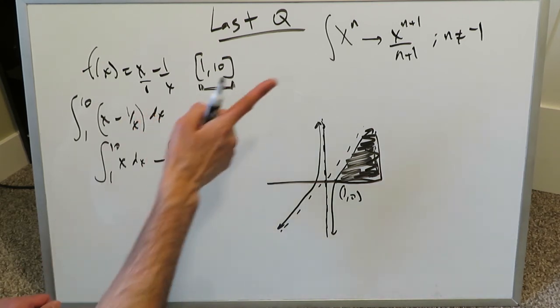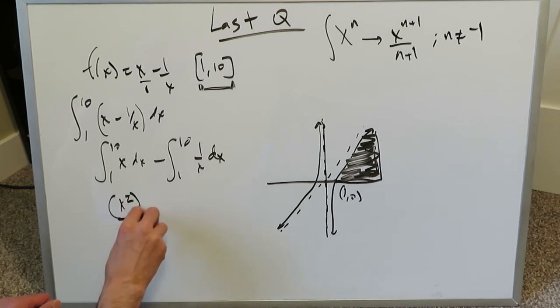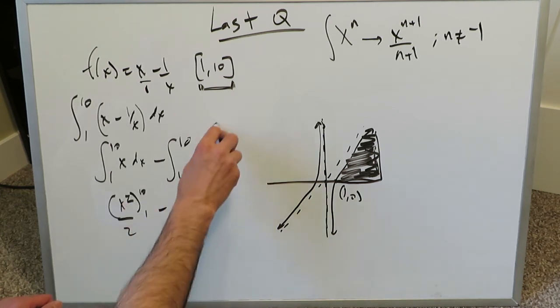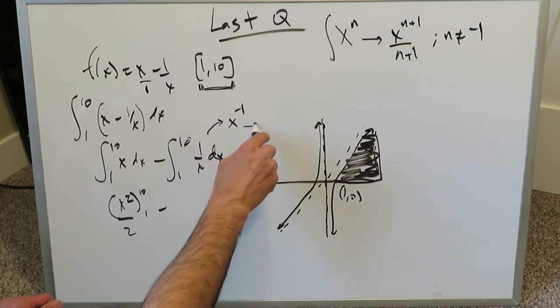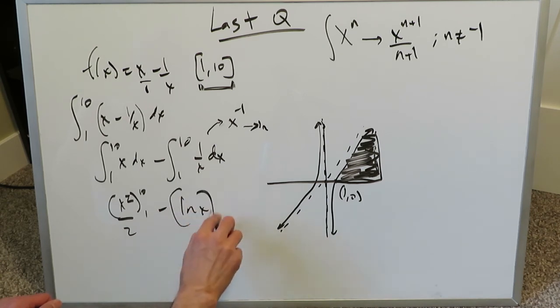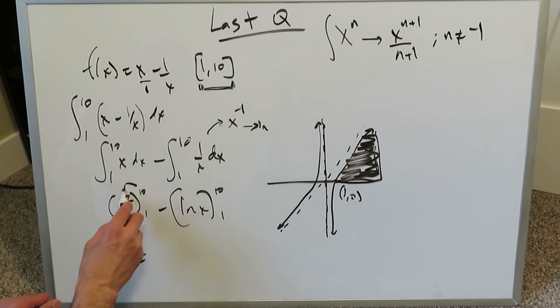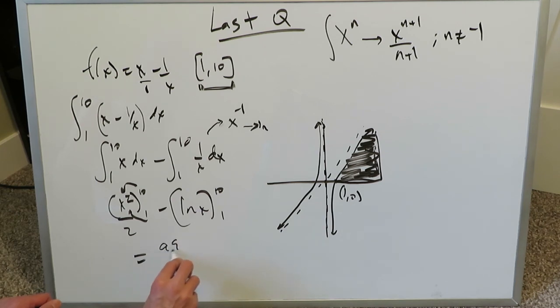Integral of this using that rule right there, x to the n plus 1 divided by n plus 1, you'll have x squared over 2 going from 1 to 10. This can be viewed as x to the minus 1. And when you have that, you have to bring in the natural log. So you can have natural log x come in over here from 1 to 10. What are you looking at here in terms of an answer? You have 10 coming in here, you have 1 coming in here. 10 squared minus 1 squared, it's always the difference of the two. You have 99 over 2.